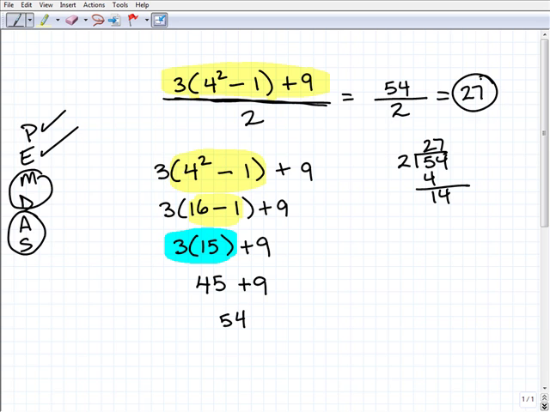Okay, I think that's going to be enough for just this particular video. Hopefully you got this down, this PEMDAS. Order of operations problems can be pretty simple like this, and they can get much more complex. The thing is, as long as you know the correct order and you just take your time, you should be okay. All right, and if you made a mistake, go back and find out where you made it, and just try not to do it again. Okay, good luck.